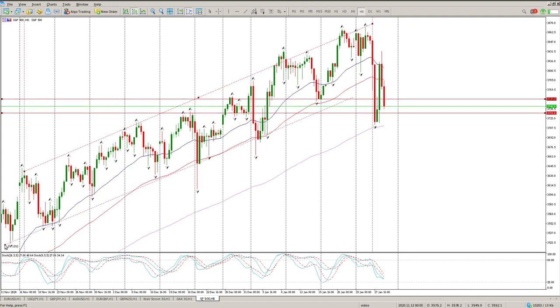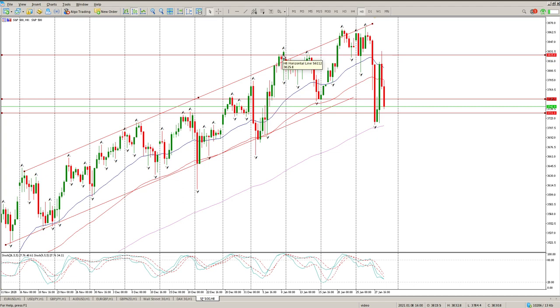So there is your bull channel. You have broken it twice to the upside. You've broken it once to the downside. It hasn't really retested, but it did retest a level, not the level that I would have expected it to retest. I'd have expected the retest to be more subdued down here, over there. So it has been tested. So the argument could be on for 3,500 as the target. I'm not convinced either way.